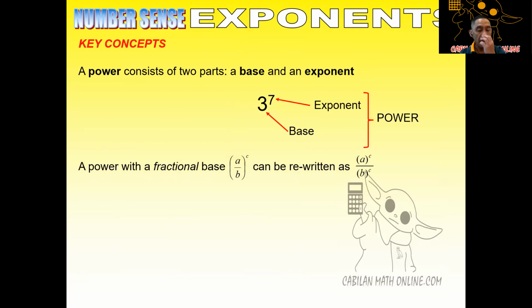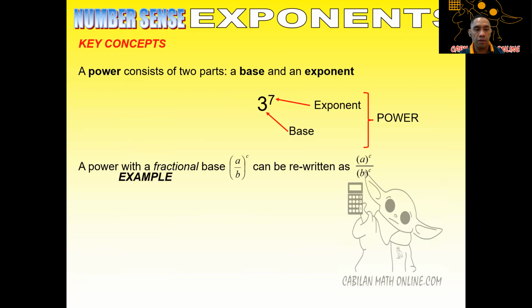All right, now anytime you have a fraction as a base, the key thing that you're going to see here is that all you need to remember is you need to multiply both the numerator, or the top number, and the denominator, or the bottom number, by that exponent. Now, again, I will show you in class using a calculator how you can actually just do it from there. Okay, but for the time being, we'll deal with how it simplifies itself to both the numerator and the denominator.